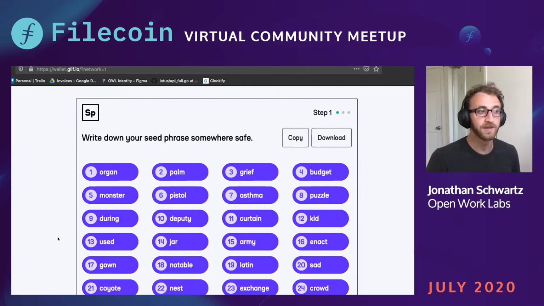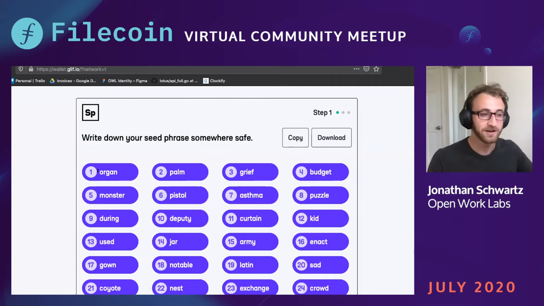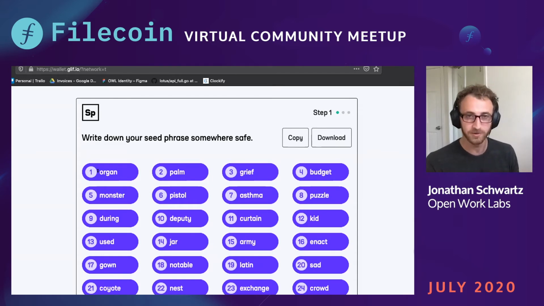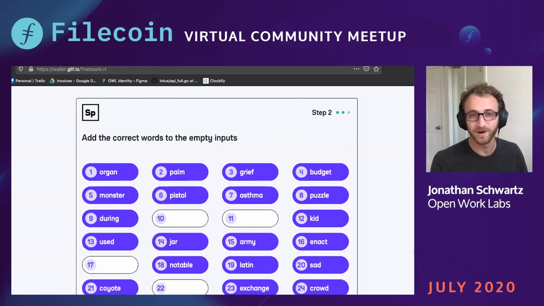But the important thing to know is, these words are super, super secret, more important than your credit card number or the 3-digit code on the back. I treat these for my actual crypto wallets as my social security number. No one knows about them. And if I die, it's going to be hard to find them. So for now, I will copy these. And then we can go on to the next step where we challenge you.